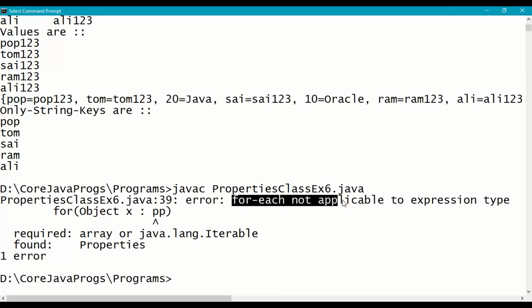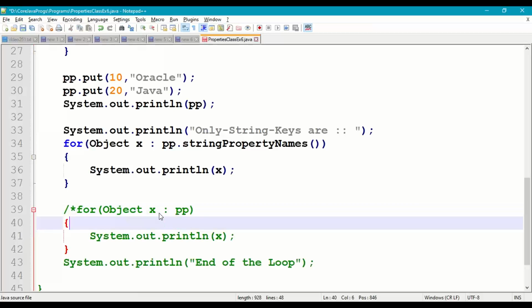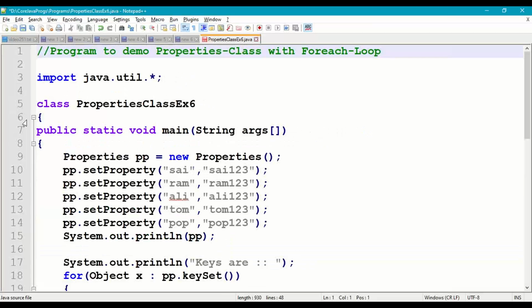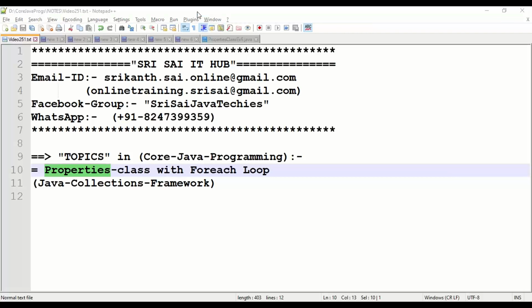The for each loop is not applicable to the expression type key value of the properties object. The for each loop works only on a collection of values or an array of values, but not key value pairs. This is how we are supposed to work with the properties class with the for each loop, individually on keys and individually on values.